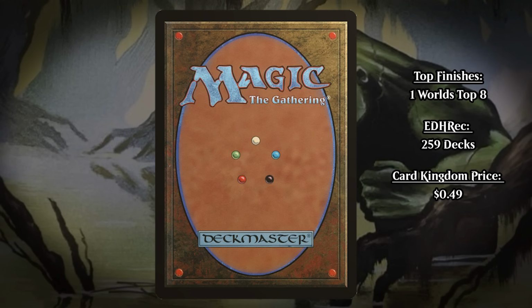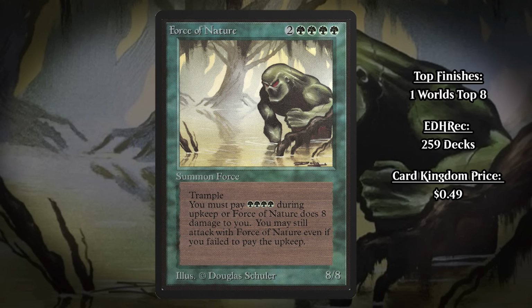Let's look now at Force of Nature, which, like Krosan Cloudscraper, is a massive green creature that appears to have too big of a downside by today's standards. For 2 generic and 4 green, it's an 8/8 with trample. That's not too bad, even by today's standards, but it's not amazing either. But the rest of the Force's text box is all downside, because you have to pay a whopping 4 green mana during your upkeep. Otherwise, it turns around and punches you in the face for 8 damage.